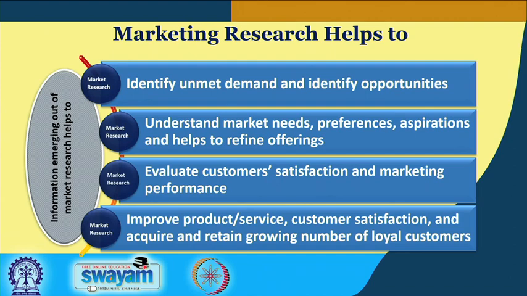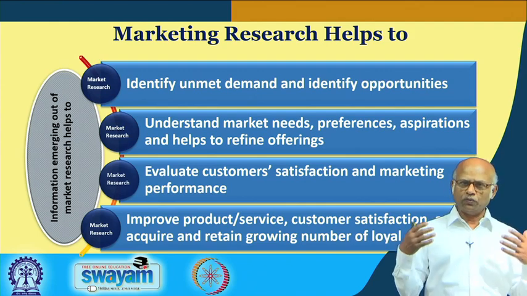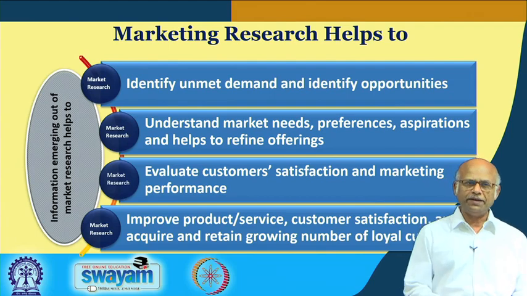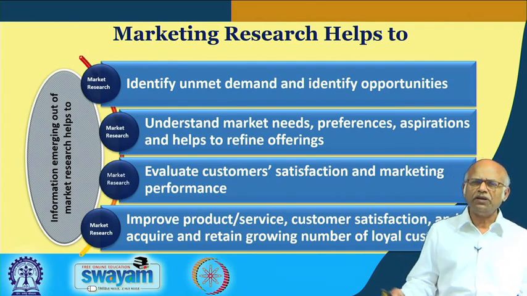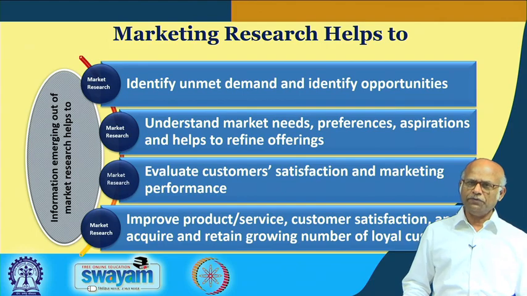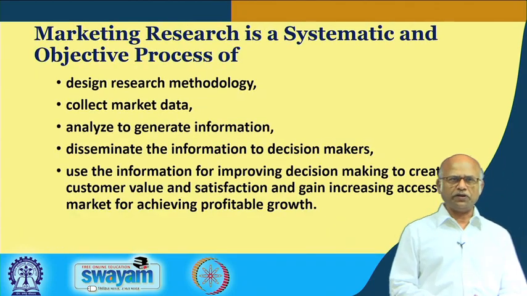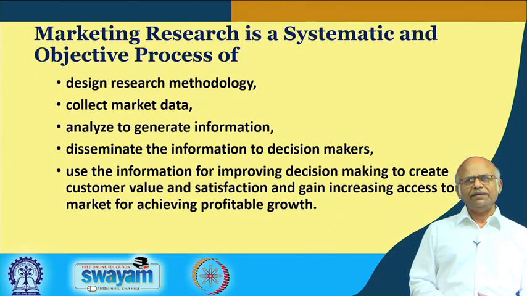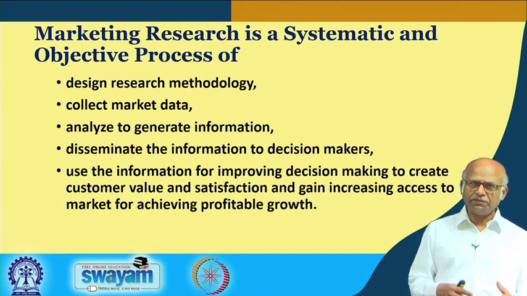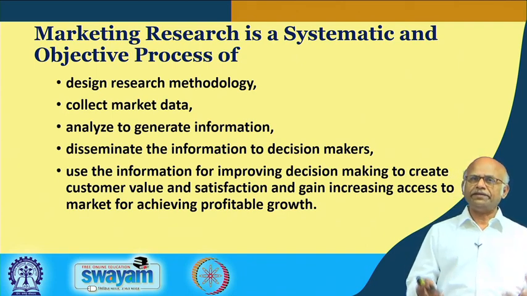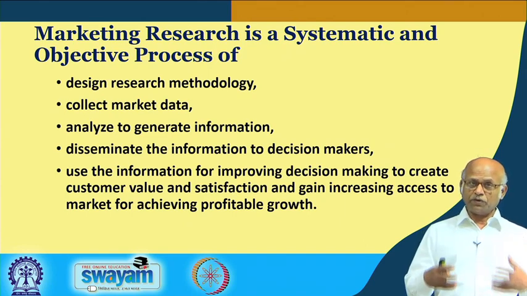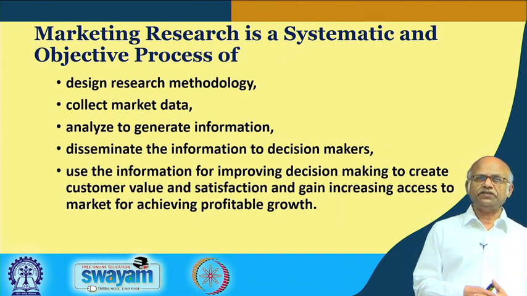Evaluate customer satisfaction and marketing performance, meaning you have a product and you would like to see whether customers are satisfied with your product, or which features the customers are not appreciating and which ones they want you to add, which they would appreciate. Then you keep on getting response or feedback from the market and continue to improve the product. So, marketing research actually is a very systematic and objective process, meaning you gather data on which you can make objective decisions.